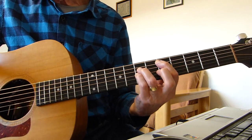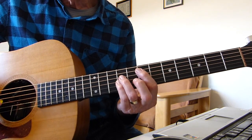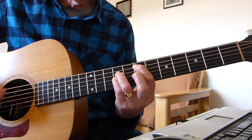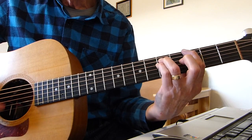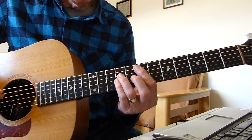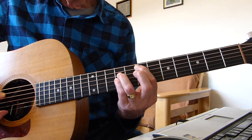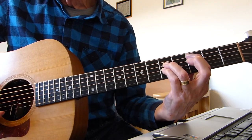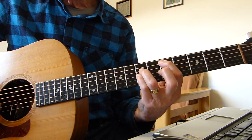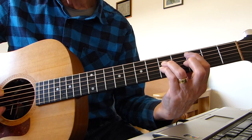Then we go into the bridge section, which is basically the same as what you've just played, but you stay twice as long on each chord. In the chorus you go 1, 1, 1, 1. In this bridge section, after the second chorus finishes, you do 2 lots on each chord, and you do the whole thing twice. So two bars on each chord instead of 1.